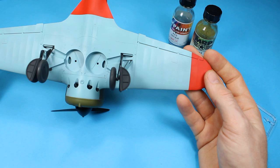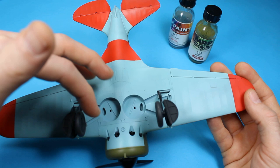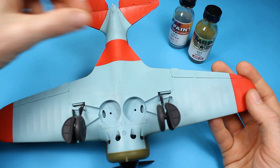Put some sort of dust effects on the undercarriage. We do need to put a piece of thread running through there because it had a wire that used to pull the undercarriage in, so just attach that and pick out a few other details.